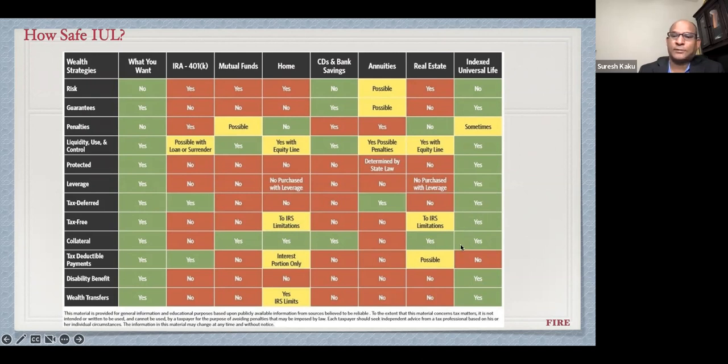You can take a loan out of it using the money as collateral. But the thing is, it's not tax deductible. Whenever you pay the premium into this policy, you have to pay with after-tax money. And does it have a disability benefit? Yes. Wealth transfer? Yes, you can transfer the wealth tax free.